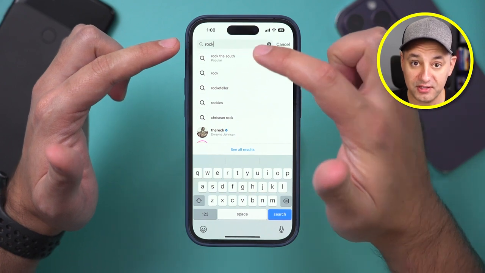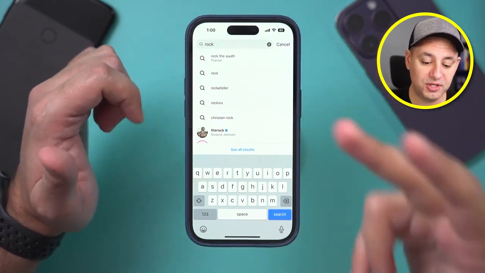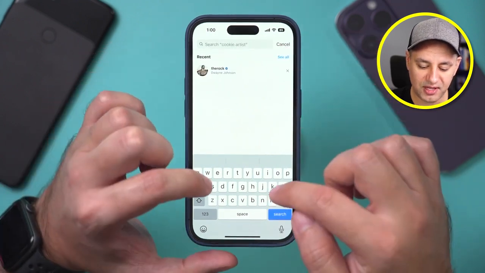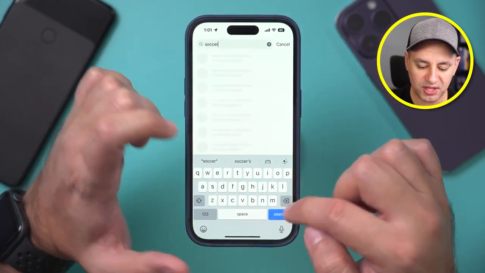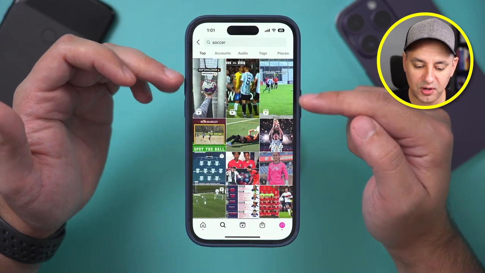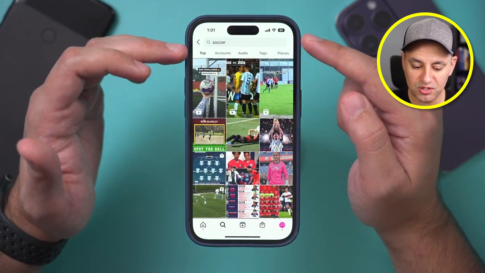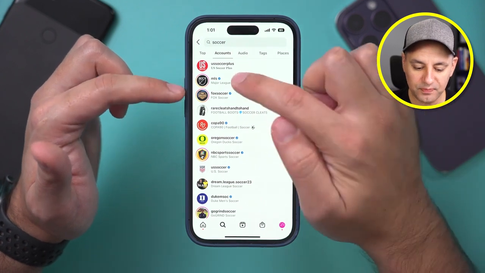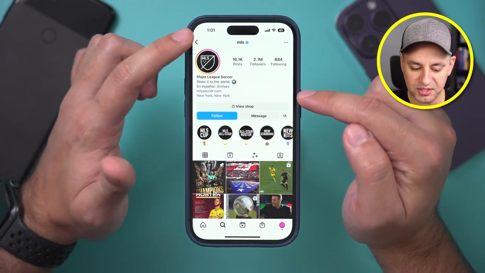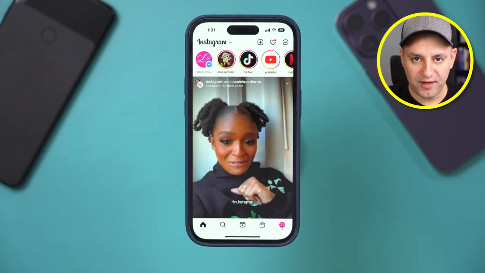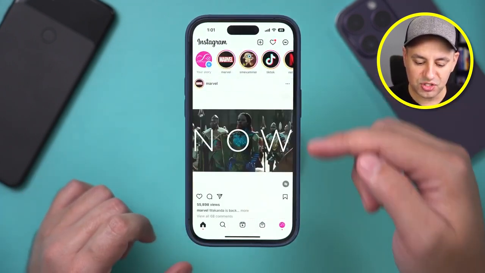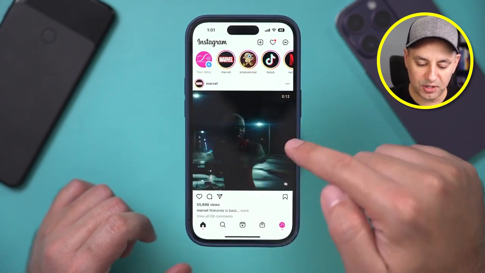You could go ahead and find them using their name, or if you know their username, you could type that over here too. You could also check for things like, let's say you want to look up things related to a sport and follow accounts underneath that. So you could search just a word, look at accounts underneath that, and then follow based on that as well. So you could follow this way. So that's the very first step once you have an account. Follow a few different accounts. Now come to your homepage, and it should start populating based on what people are posting.